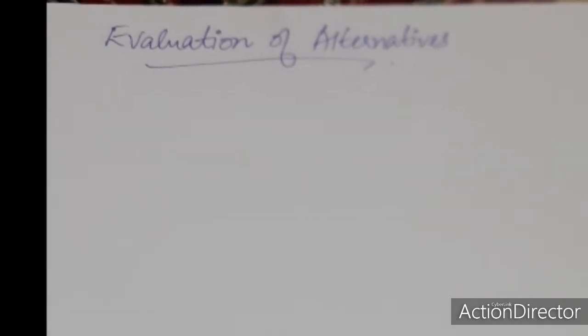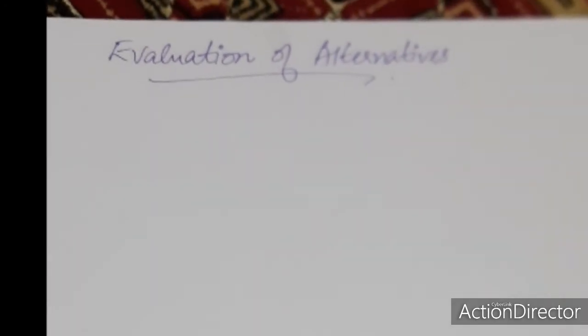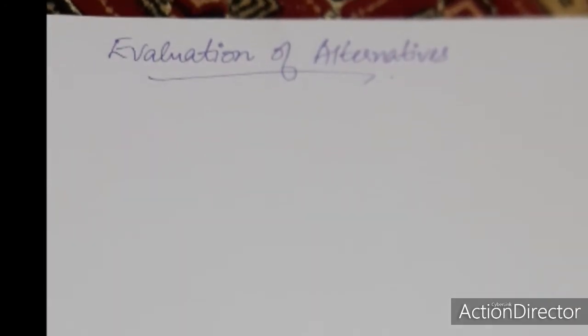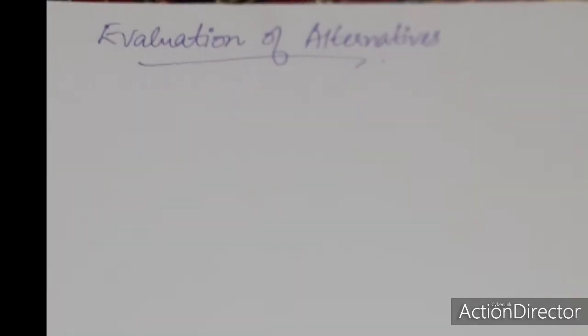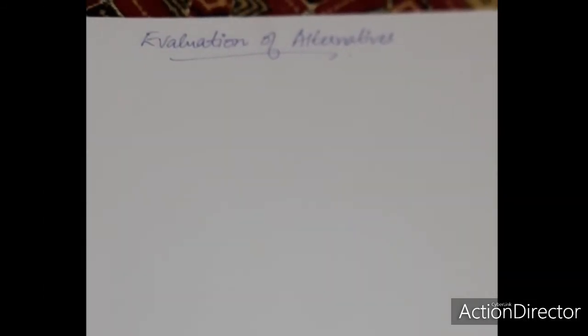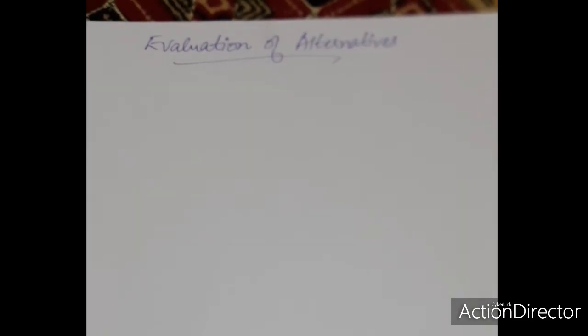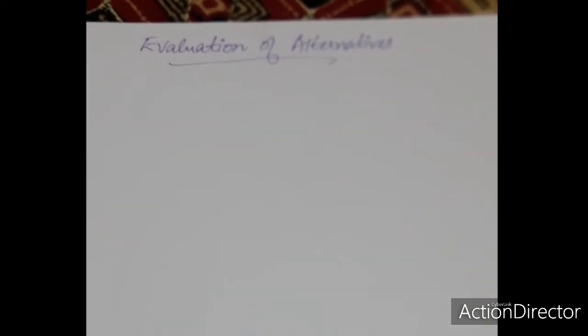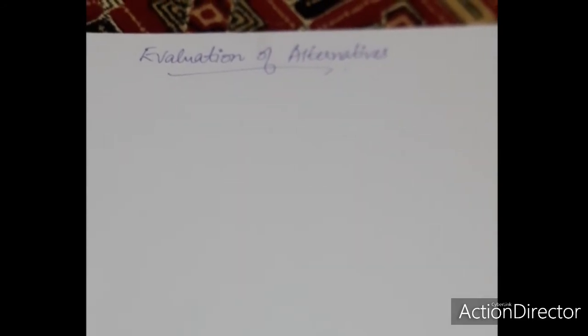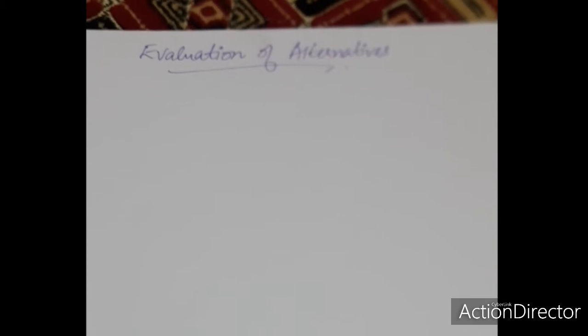We've been dealing with Module 4, of which we have learned about decision making, the factors affecting decision making, and the various limitations of decision making. And in today's class, we'll be dealing with the evaluation of alternatives. In decision making, we have learned that there'll be different alternatives that we'll be choosing from for a decision making to be done effectively. So in today's class, we're learning how to evaluate these alternatives.